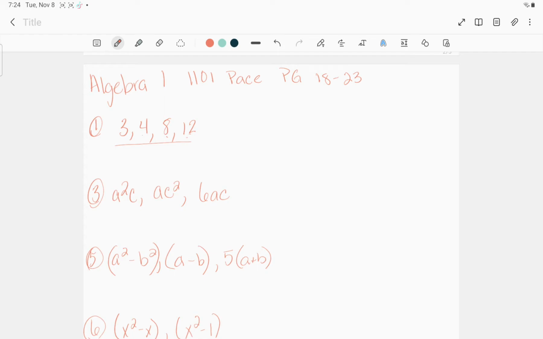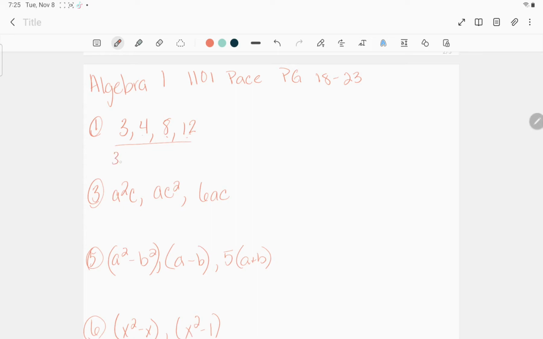So what they do is they say that your number one step is to find the prime factor of each term. Okay, so what are prime numbers? Prime numbers are numbers that are only divisible by 1 and themselves. So 2, you only multiply 1 times 2 to get 2. 3, you only multiply 1 times 3 to get 3. Nothing else multiplies. 7, you can only get 7 by multiplying 1 and 7. Okay, and so on. So I skipped 5. But anyway, that's what we're going to do here.